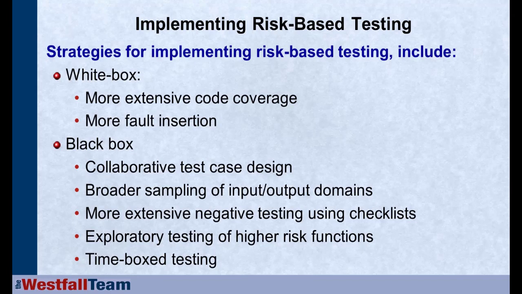We may also sample a lot more fault insertion into that code. We can think about all the different ways that the hardware could fail, or all the different ways the user could make a mistake, rather than just focusing on those that are typical or most likely. If you have extremely rigorous software, very high integrity requirements, very risky, you would do more fault insertion, or more sampling across the potential problems.